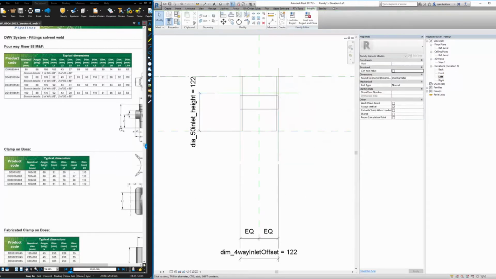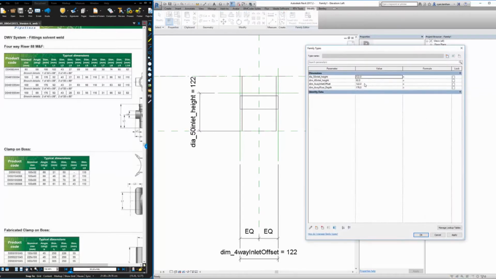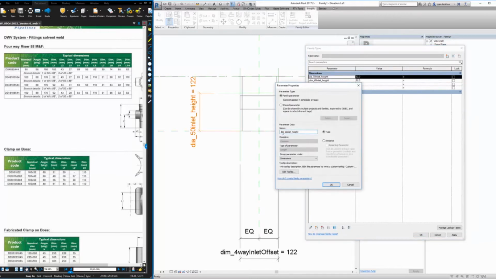We're now on to creating our next connector. So we're going to do the 50 mil connector and the other 40 mil connector. They're going to go both off the same reference plane in the center there and the same reference line, because they're both at the same height.